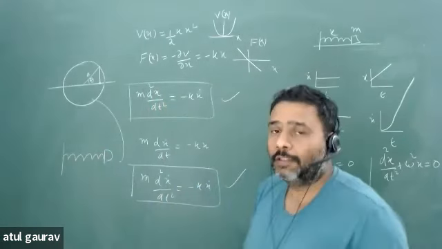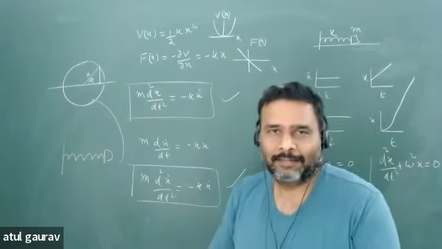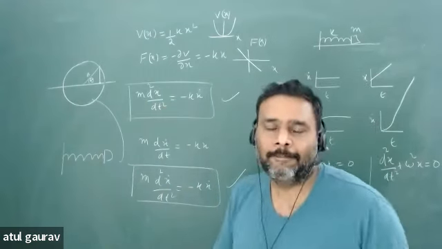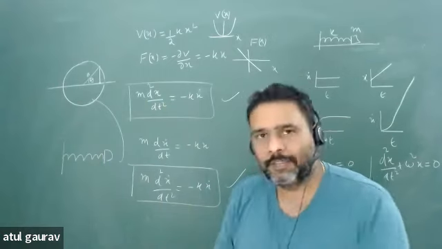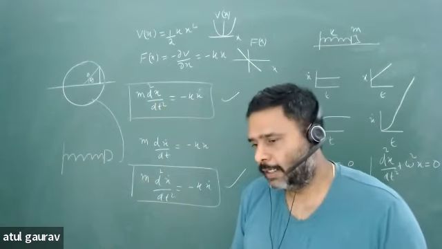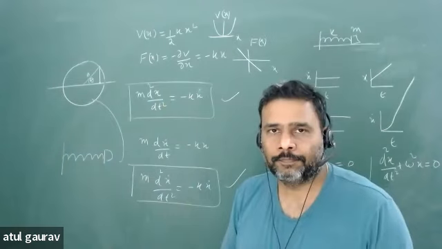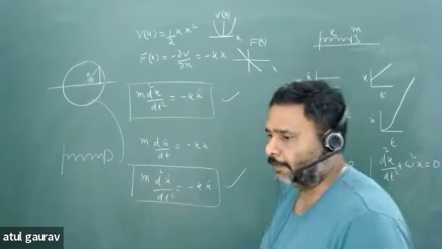So why are we using the word angular? In physics we don't name things randomly. You have some property, you have some physics behind that. Okay? Are you getting my point? Yes, sir.